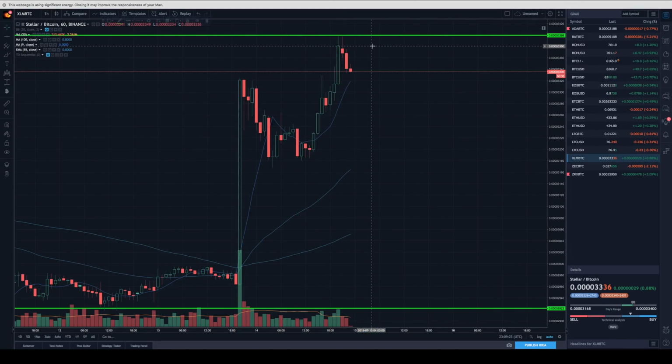We came down enough, we retested it again, 3,400 on the dot-ish on the Binance exchange, was pretty firm there. So we had our bull break from our previous resistance here, absolutely. But we were only able to go up pennies in the real world, a couple of like 40 Satoshi here. So a nice little move, and now we're giving some of that back.